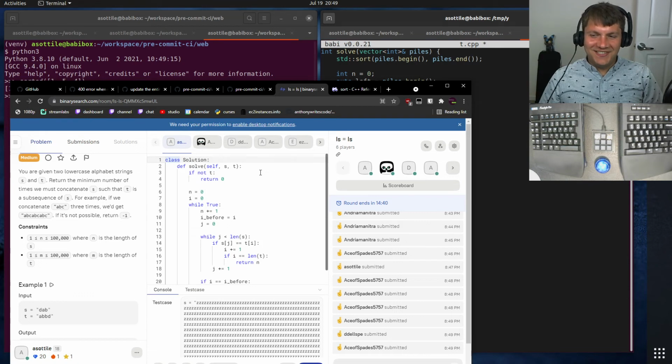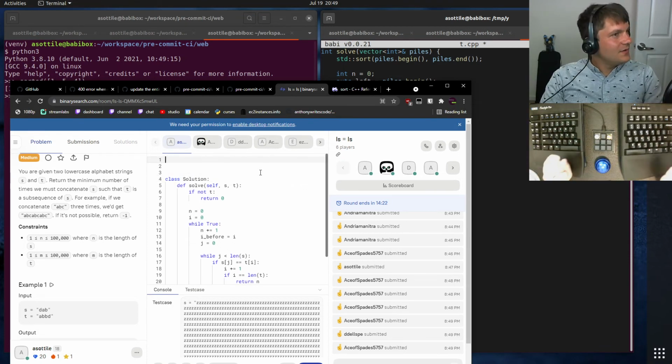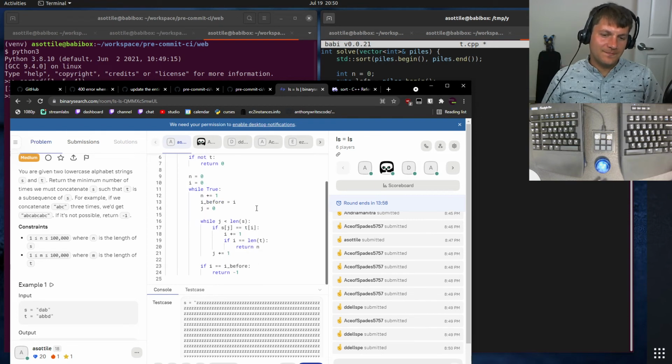Oh no, not a tree. I can't do trees. A trie? Is it a trie? It's not quite a trie. Can I just represent it as a dict? But building that's gonna be n squared. Well, building it naively is gonna be n squared. I don't think I'm gonna have time to fix it, but we're gonna try.